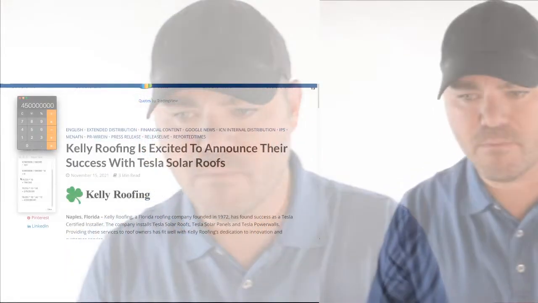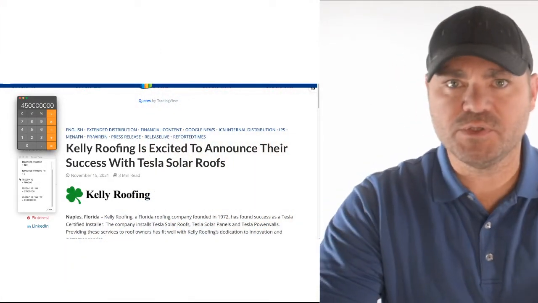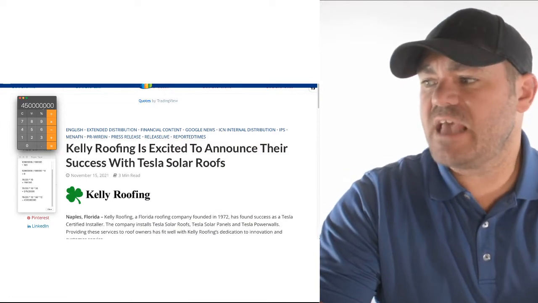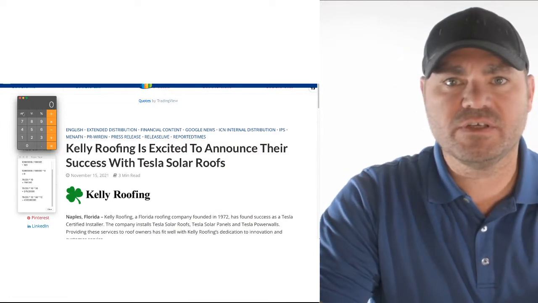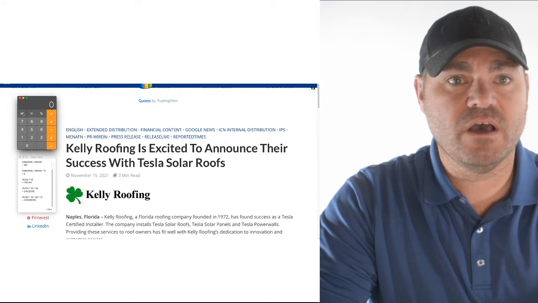They do also in this press release note $12 million worth of solar roofs have been sold this year. So that's not installs, but it's sales. And it's something to work with to get us an idea of what kind of quantities Tesla is selling of these solar roofs. So let me pull up the calculator. And if I insert it here, we can watch some math happening. God help us all.